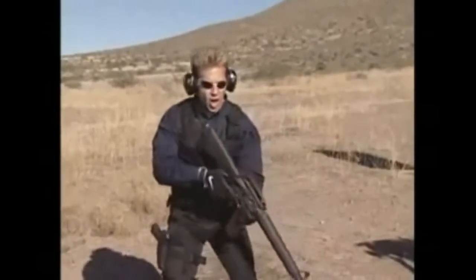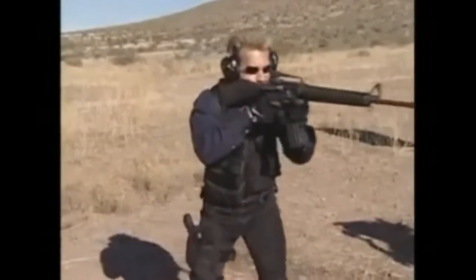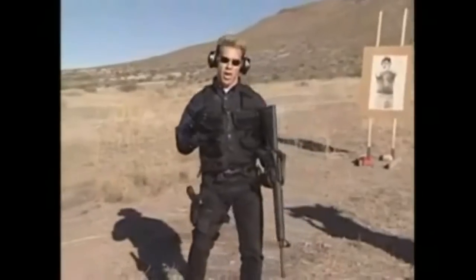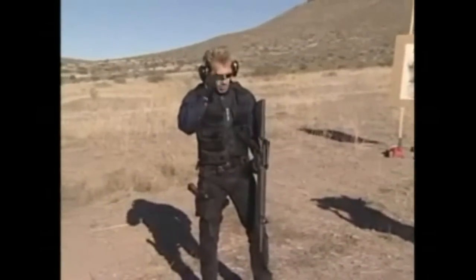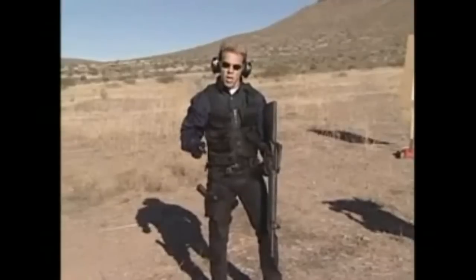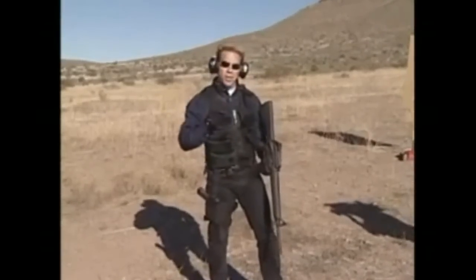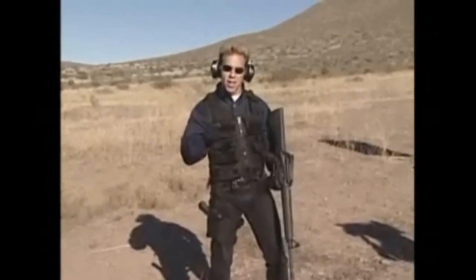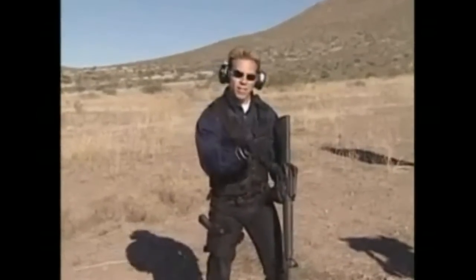You're going to find, if you practice at all, that moving with that front sight — or that gun shouldered up here looking at that front sight — trying to move is very, very difficult. And not only is it difficult to shoot accurately because the sight is bobbling, it's also difficult to run. So what's more important? If someone's shooting at you, you've got to lay fire back, but you've also got to get out of the way. So you've got to run and be able to run effectively, but fire effectively at the same time.